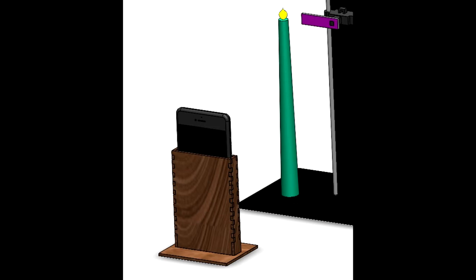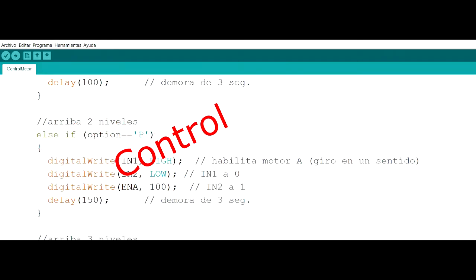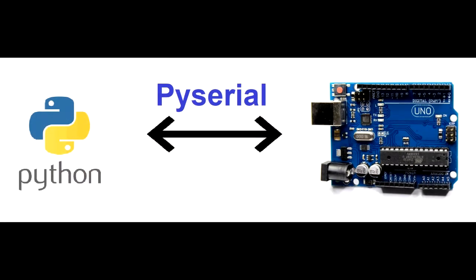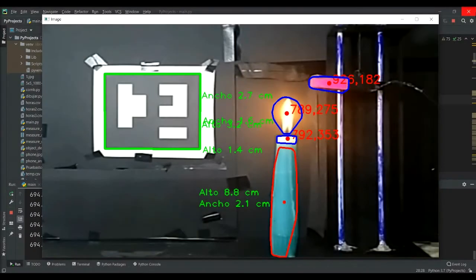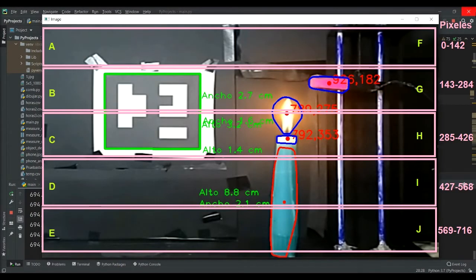The control was carried out with the PySerial library, which allows you to send characters from the Python program to the Arduino board via serial. Therefore, a fuzzy control was improvised, just sending characters. The screen was divided into 5 sections of the same number of pixels. The Python program will recognize when the flame and the cabin are in different sections.